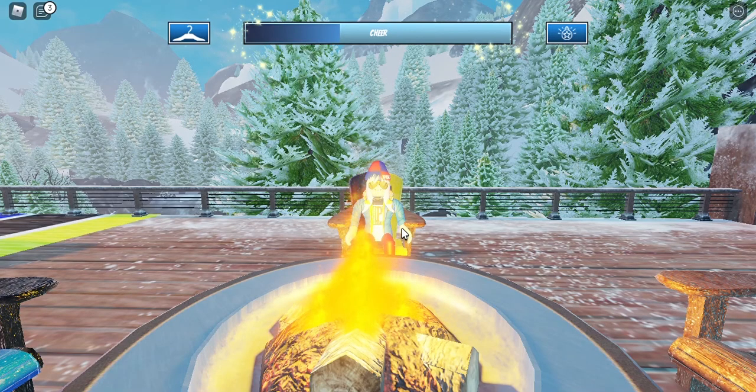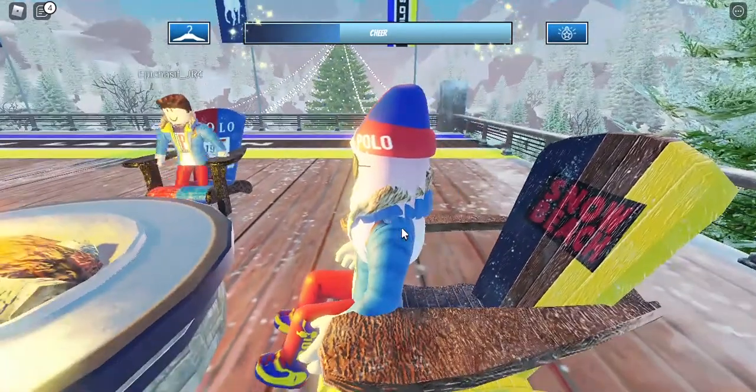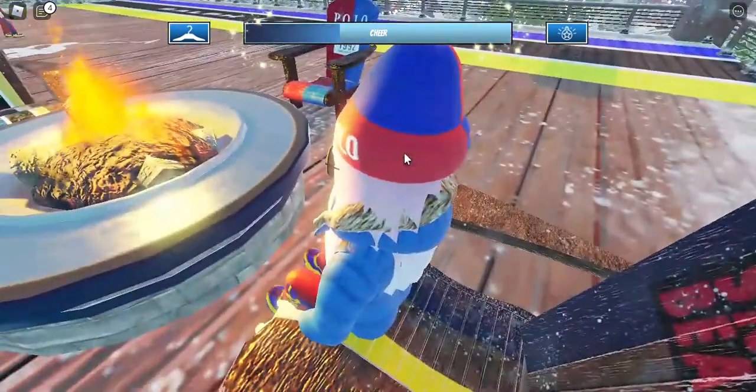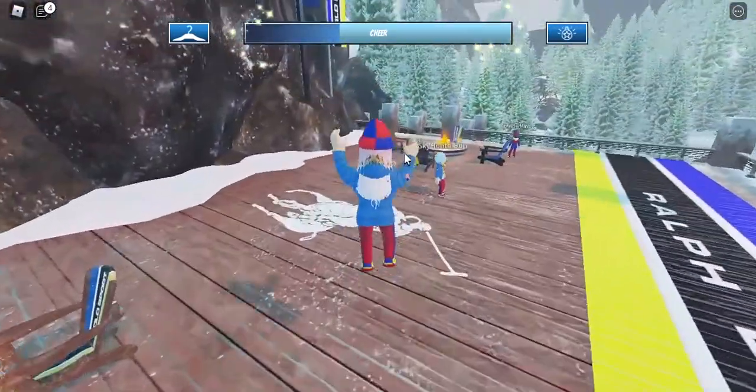Hello guys, welcome back to my video, and today I'm going to show you how to get the black pilot shade sunglasses in Roblox The Winter Escape at the vent. So let's get started. In order to get this black shade right here, I have it on me, that means I own it. So I'm going to show you how to get these shades, and how I got them.